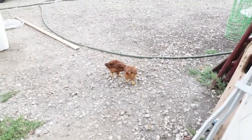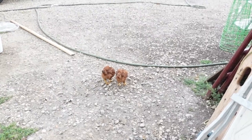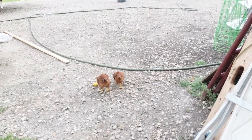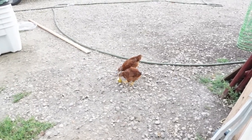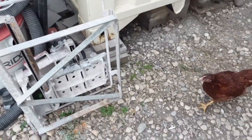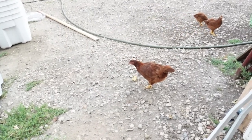So I brought a little piece of the cob over here where the other chickens aren't going to see them. I haven't had time really to pick these guys up or pet them or anything because my surgery was a couple days after they were hatched. Oh, I sure hope they're not roosters. My goodness. There's a teenager coming. That's the little dark hen. Oh, she's going to be a bully and chase them away. But she was hanging away from the other crowd, so maybe she's getting picked on by the main ones.